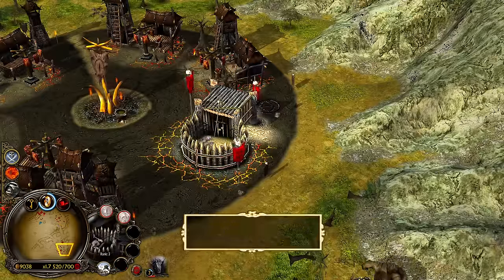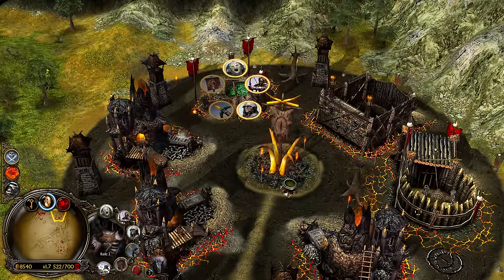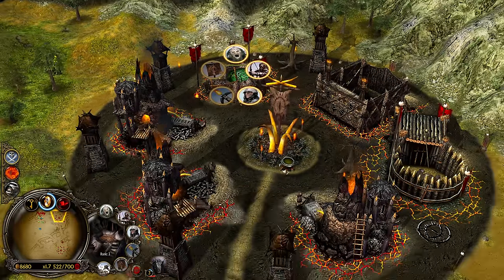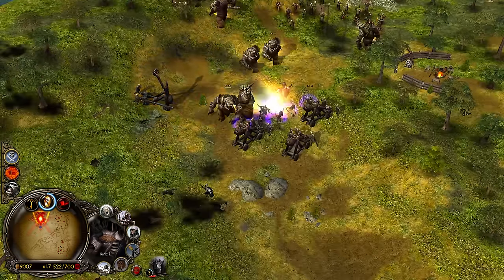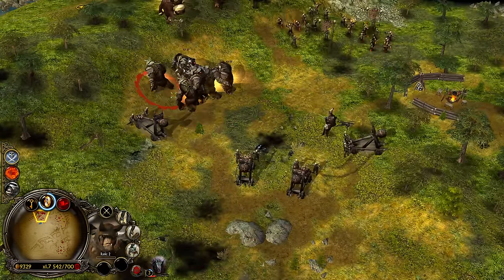Level up. Level up. Just want to make an army. Like, I want to have two armies. One army has to be full of trolls. Don't move there. Oh, they had no hold ground stance. That's why they were moving.